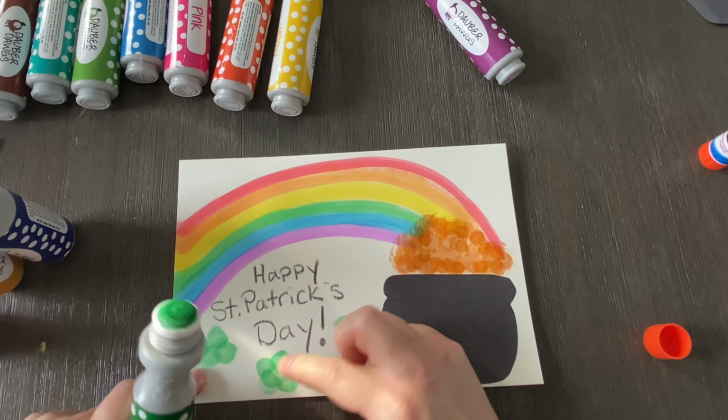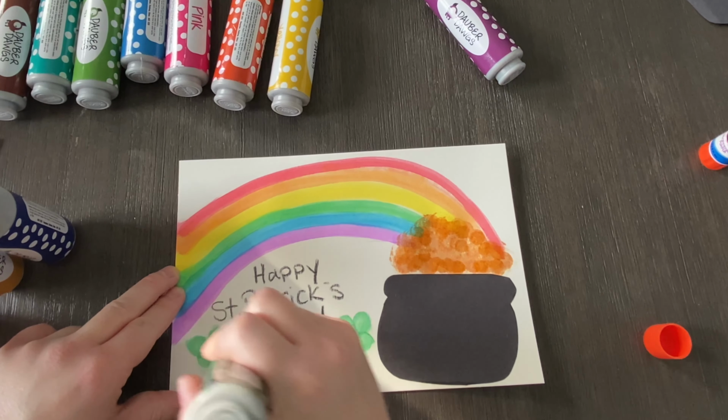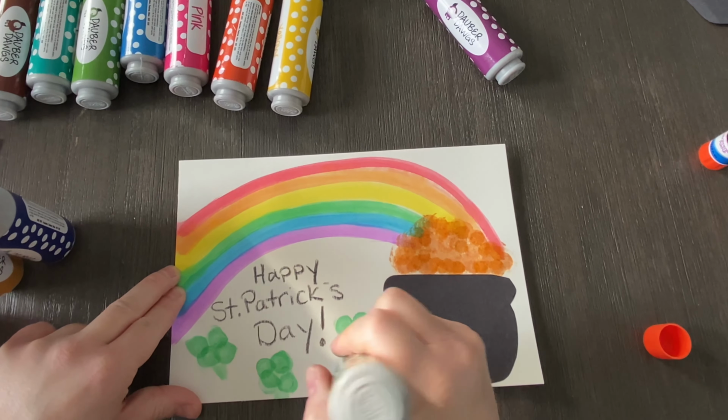I hope you liked this super simple St. Patrick's Day art project. It only took about 5 minutes to create.